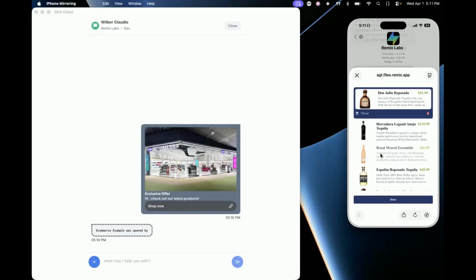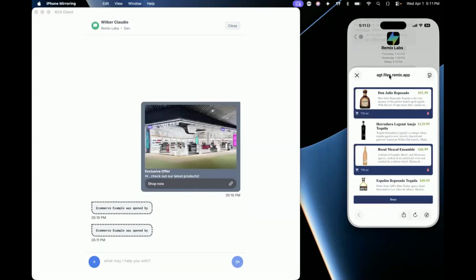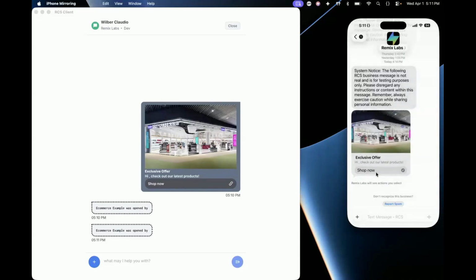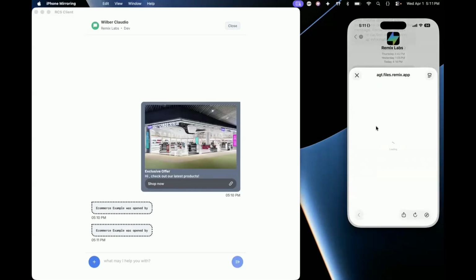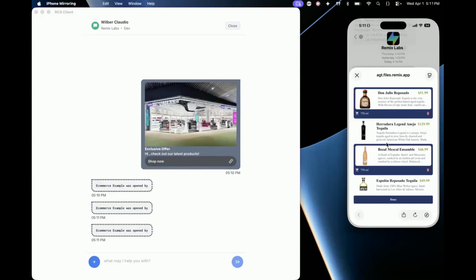I add this Bozal tequila into my cart. And I can add that to my cart, close this out, and I can always revisit it. And all of that information, the state of my cart, stays the same. And this is just a single screen example, but this app can easily be extended. It could be a full-fledged shopping experience if we wanted to, right? If we wanted to navigate into going into checkout and taking in payment information, we can definitely do that.